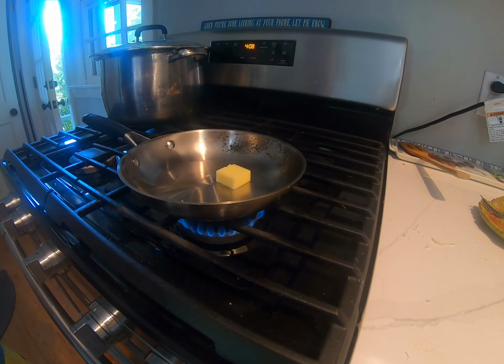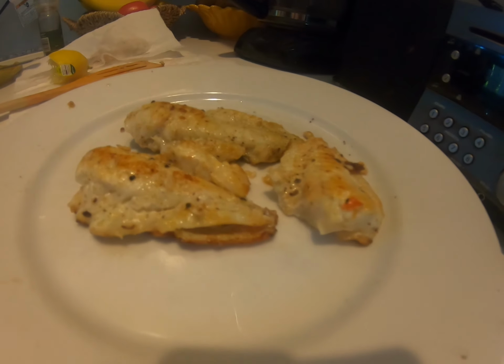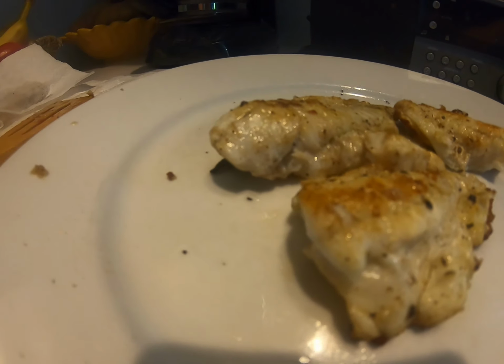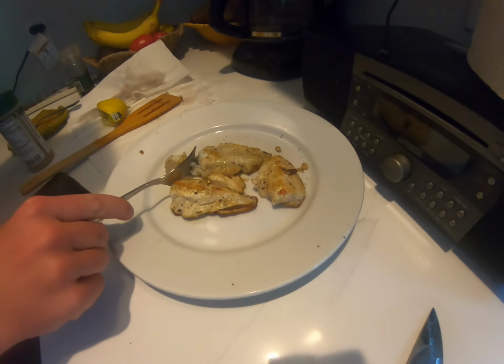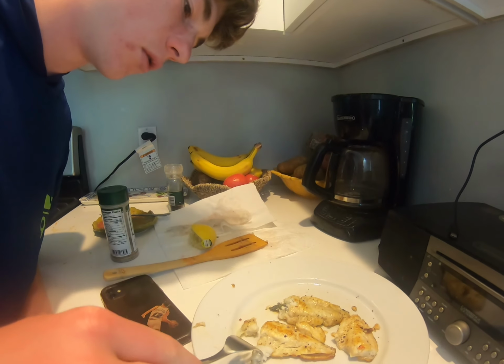Just take that fish. Look at the way that sounds. Just crisp. Man. So good. Just look at that. Look at that goodness right there. Just look at that. Ooh.